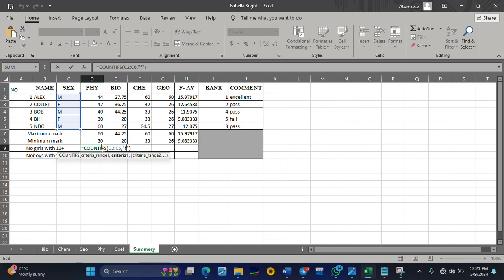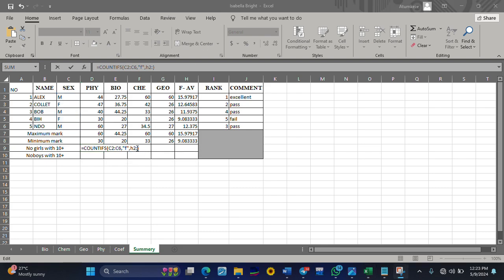Okay, now they say count the number of girls with an average of 10 plus. Okay, now, skip one. Semicolon, and then now where the average is, average is H2, comma, H2.